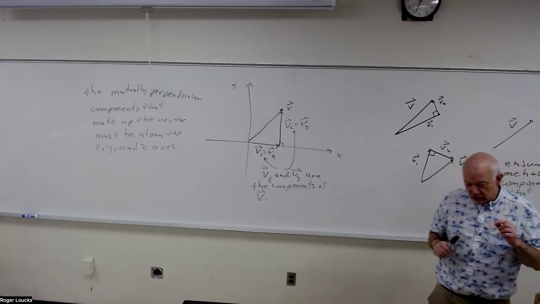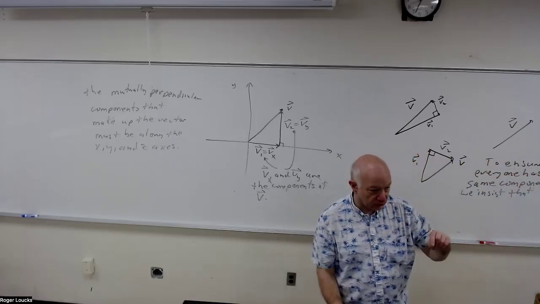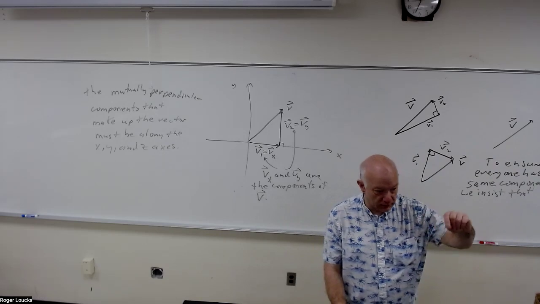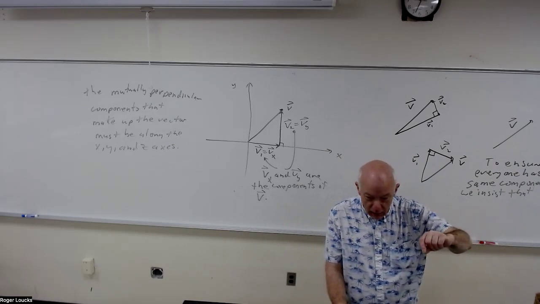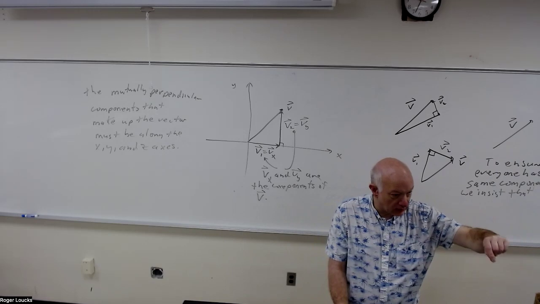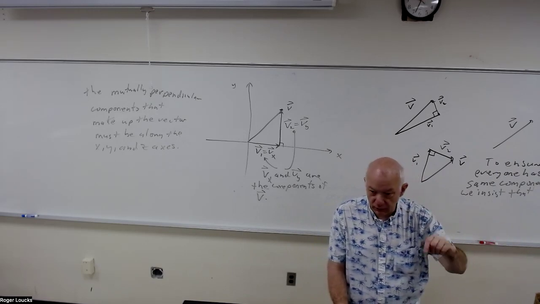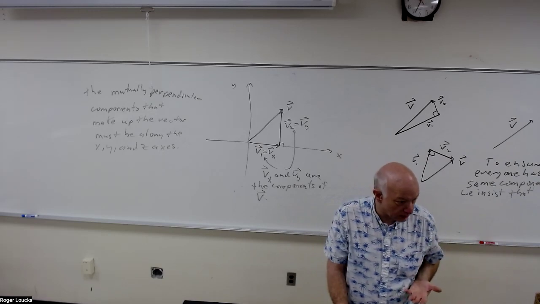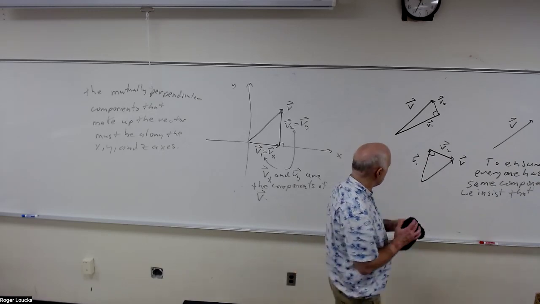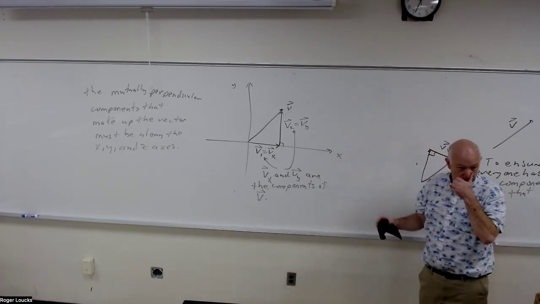Now we're going to do something which initially, when you learn it, seems really, really stupid. It seems like all I'm doing is making it more complicated. And I'm not. Unfortunately, you're going to have to be in Calc 3 and more advanced courses to see how useful this is. But right now, when you first learn it, it looks like I'm just making the problem overly complicated. Okay, so we're going to introduce something more. Any questions with this?